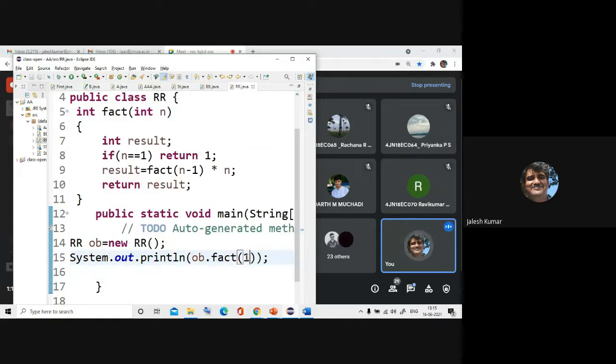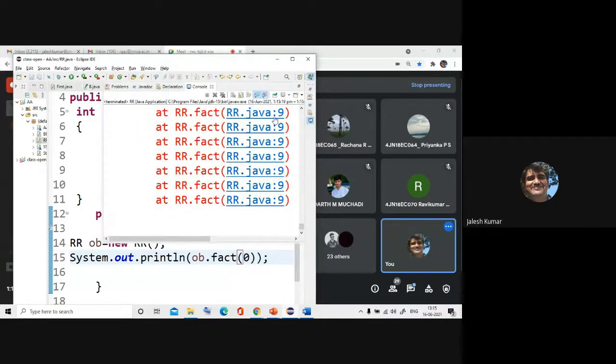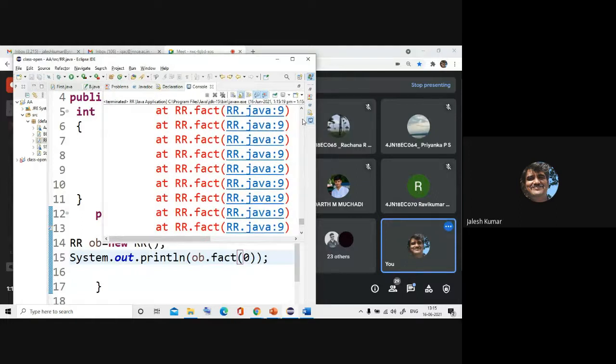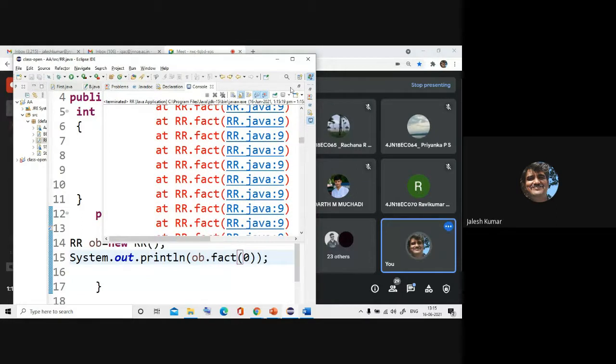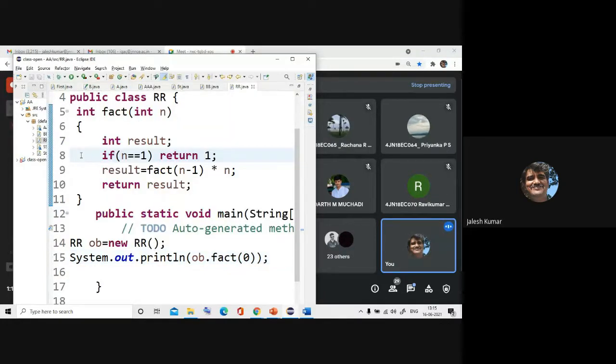If I call zero, then what will it do? So this is how an unexpected situation will come, and it gives an exception, which I'll trace in coming classes. For the time being, you just learn how this factorial you can perform.